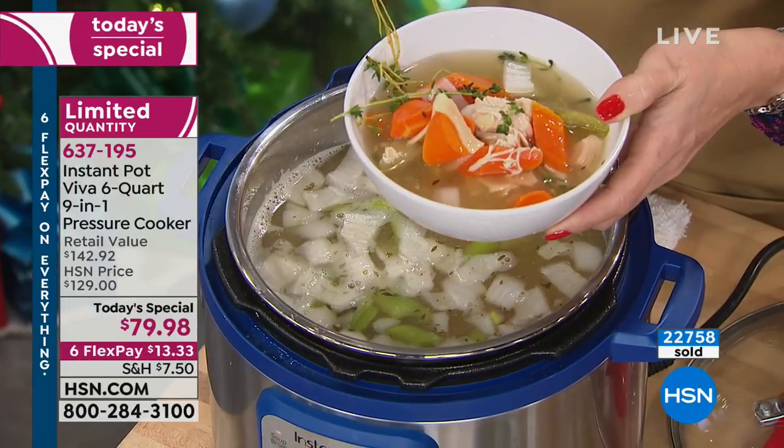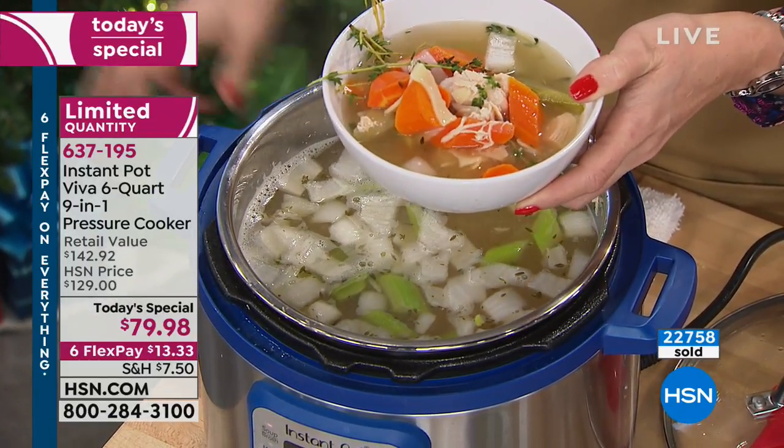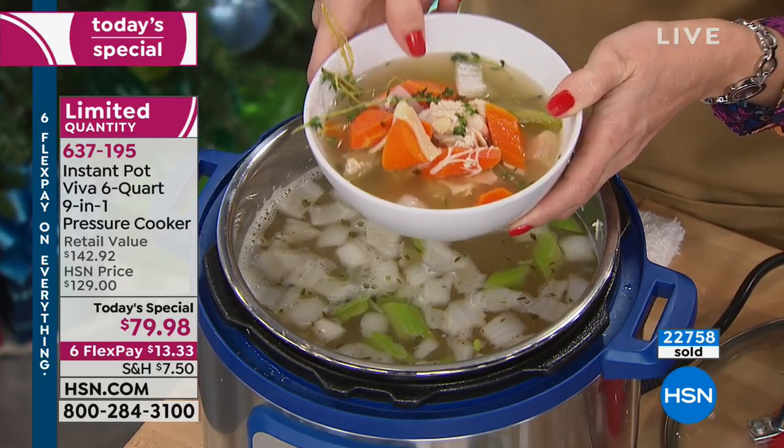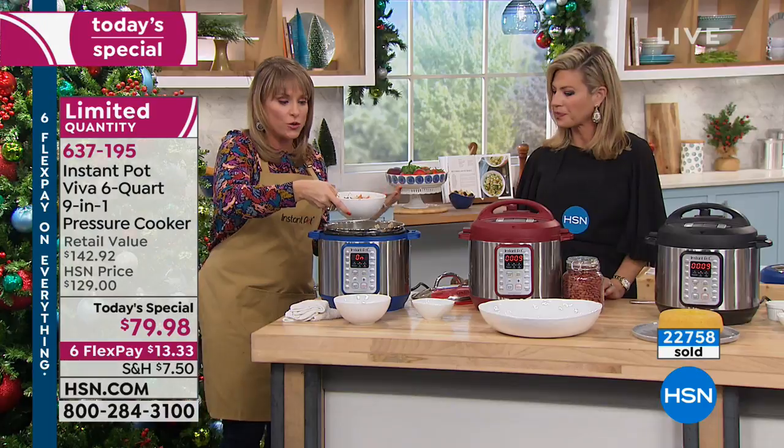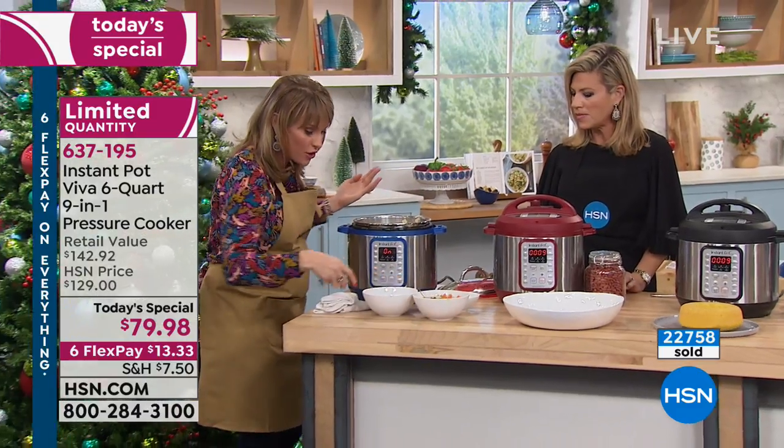Look at the color of the carrots. I didn't lose any of my nutrition. It all gets sealed on the inside. Can you imagine doing chicken noodle soup homemade for somebody that has a cold? And you're doing it in 30 minutes. It defaults to 30 minutes.